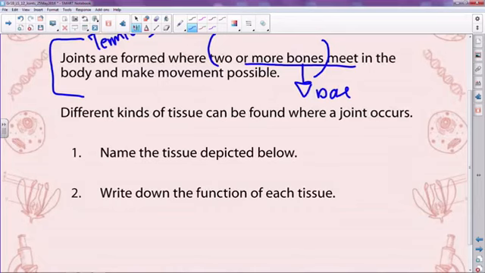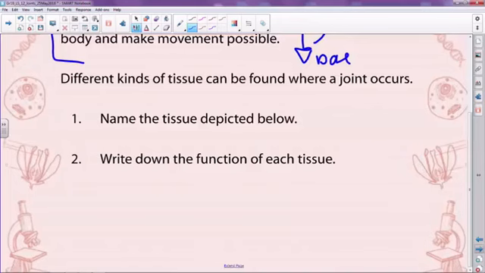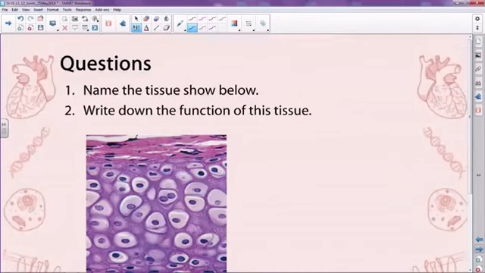So what I'm going to do now, I'm going to give you 2 minutes. I'm going to show you four types of tissue. All I want you to do now is to identify the types of tissues. And I want you to tell me, what do you think their function is? So let me show you here. Okay. I'm going to give you 4 tissues. You have got 2 minutes. After that 2 minutes, you are going to have a quick break. And when we come back from that quick break, we're then going to see if you were able to identify all the different tissues. Okay, your 2 minutes start now.